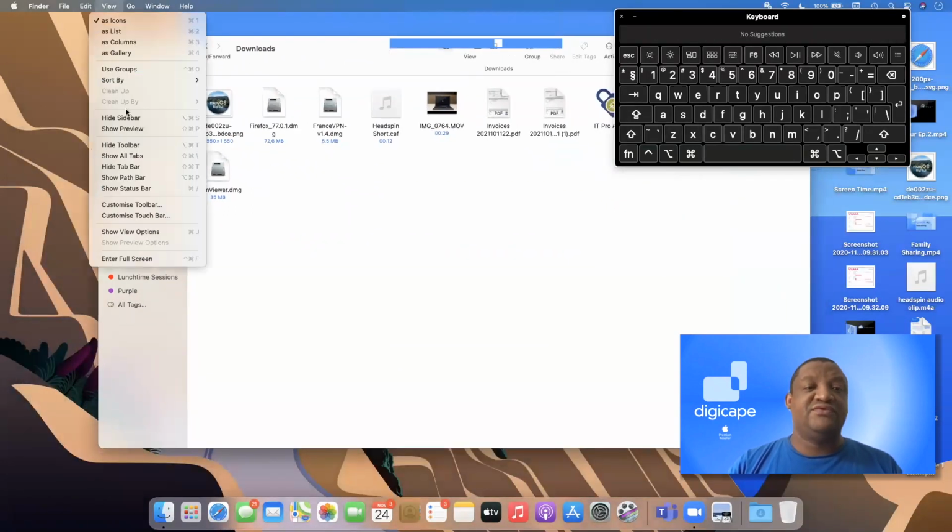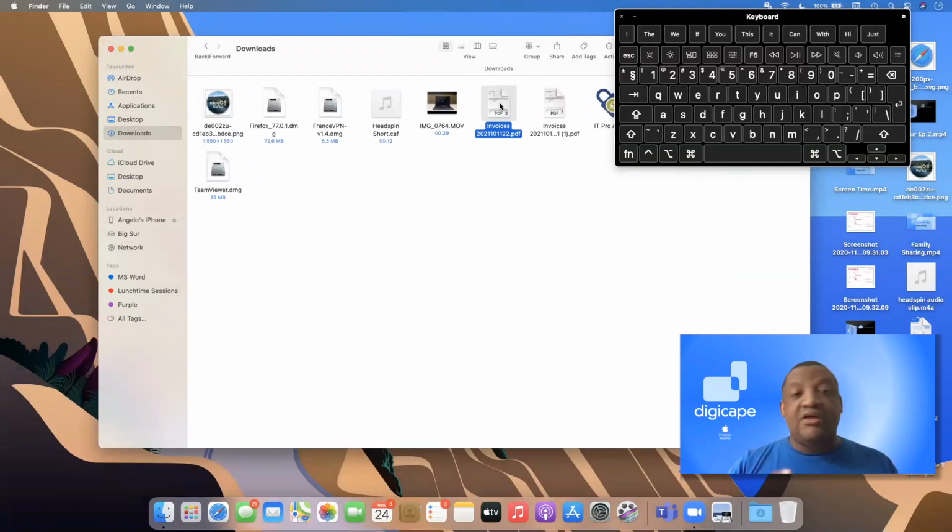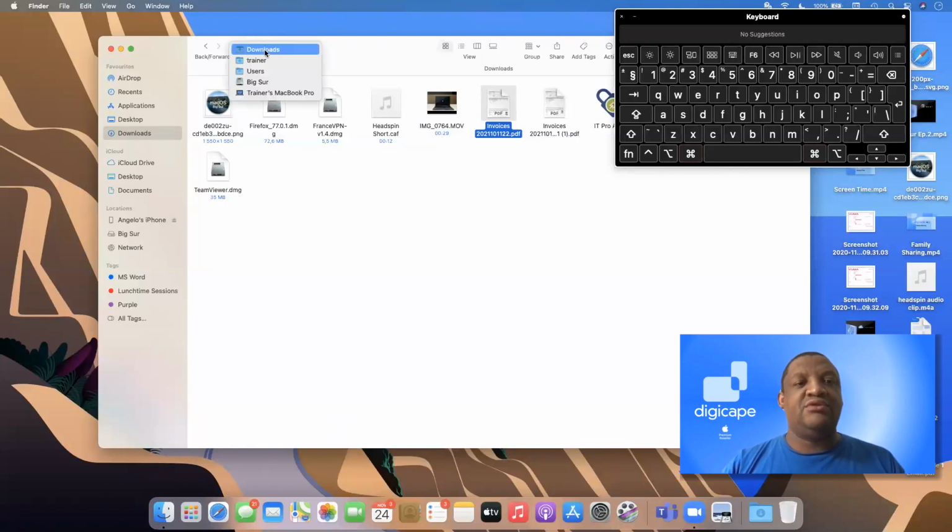Let's go further and show our next bar, which is our path bar. Now, before I get to the path bar, this is what I'm going to show you quickly: how to see the path of any file. Say, for instance, I click on this file. If I want to see the path of the file, I can do it one of four ways. The first one is here at the top. This is when I'm running Pixar. On the top, it will show me the last folder. If I hold down the Command key and click on that folder, it will show me the path of that file, and I can go all the way back to my hard drive.